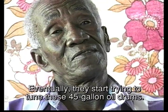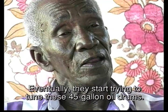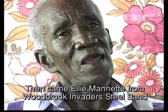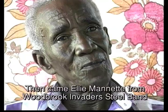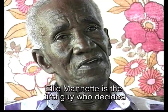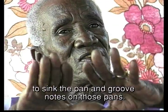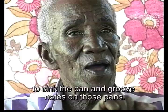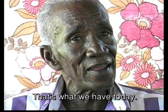Eventually, they started trying to tune these 45-gallon drums. Into play came Ellie Mannette from Woodbrook Invaders Steel Band. Ellie Mannette is the first guy who stopped tuning the pan by sinking the pan in, and decided to sink the pan and groove notes on those pans. That's what we have today.